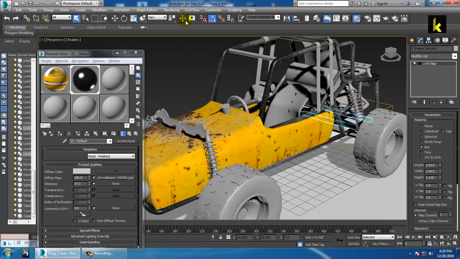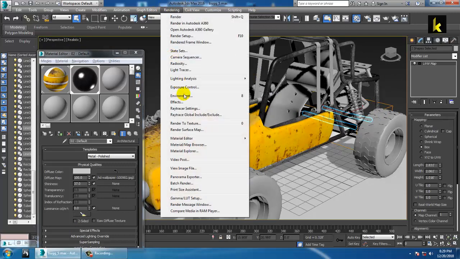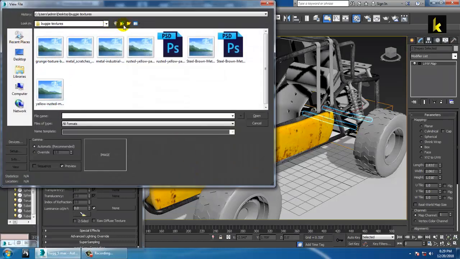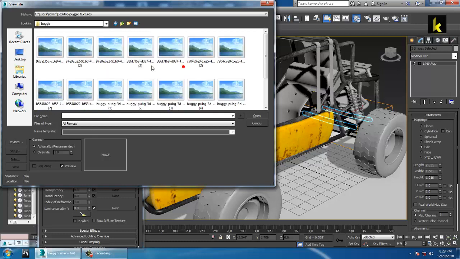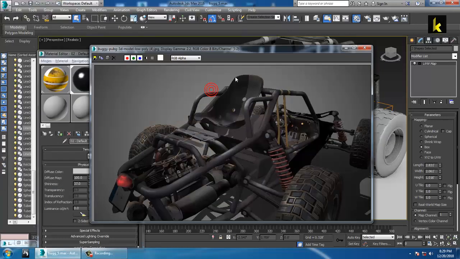So if you want some references, you can even take some references from here. We have some references, so we can take some buggy references over here. If you want to take any of the references, you can easily take them.